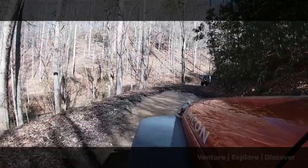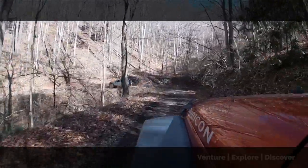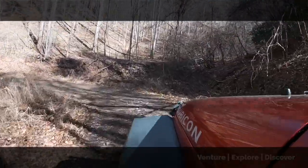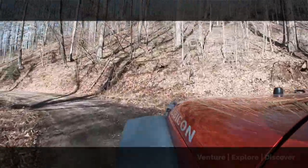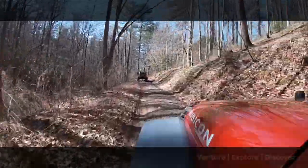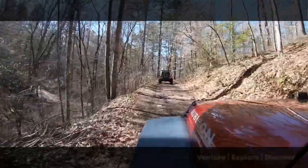Only a couple of miles long, this trail was a great warm up for the goat trail which we would do next. If you're in western North Carolina near the Tennessee border, it's a quick, fun trail to try out and it makes a great addition when you include it in a loop with some of the other trails in the area. It was a good trail to start on for our shakedown and we're happy with the way our Jeep performed with its stock suspension and 32 inch tires.